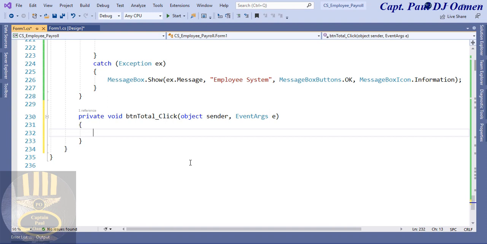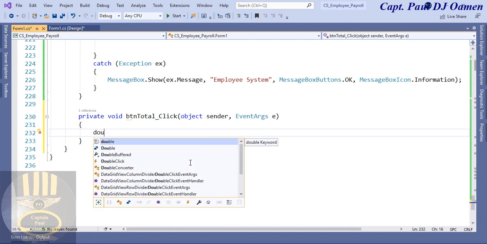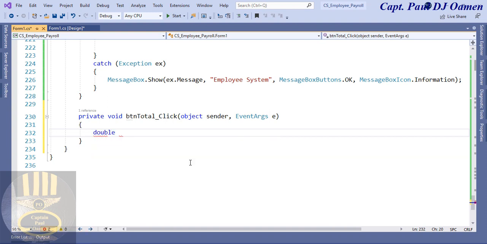Now to start with, I'm going to declare the following variables as Double. The first one is going to be gross pay, followed by deduction, and the next one, let me make that as net pay, and tax period.